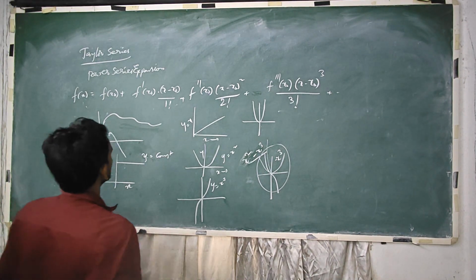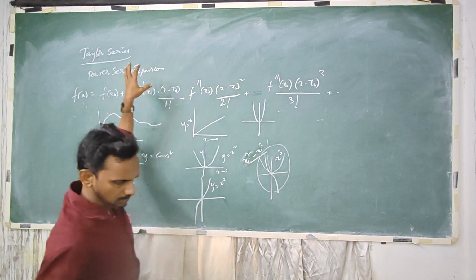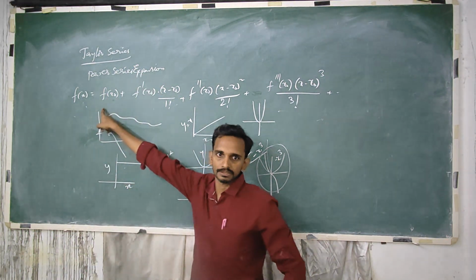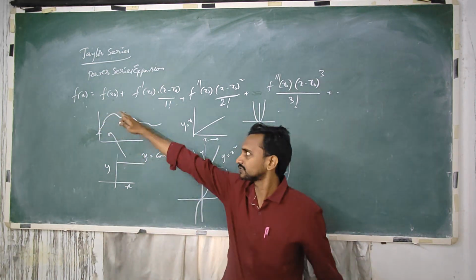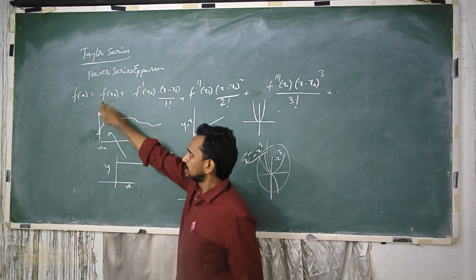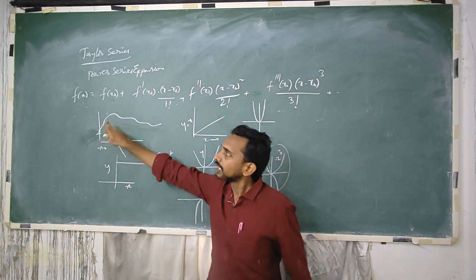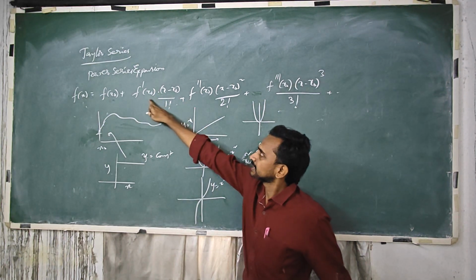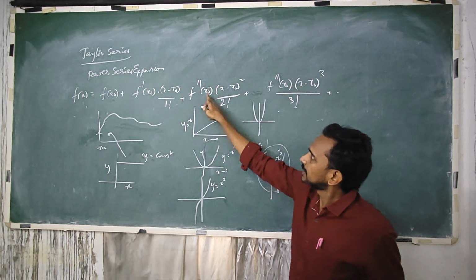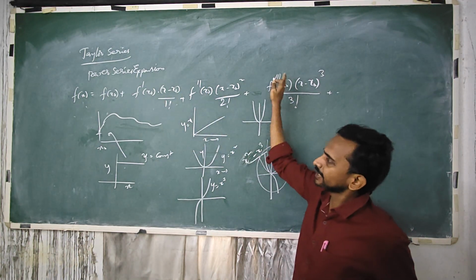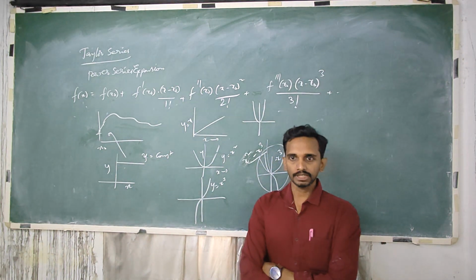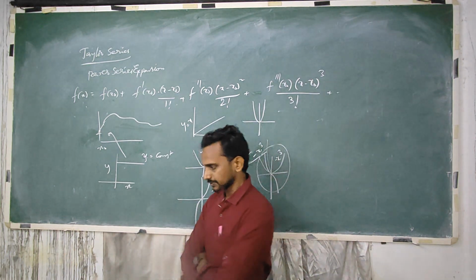Right. So all we have to know here is the value of the function at a particular point. Let's say this is origin. x0 is, let's say, assumed as origin, then we should know the value of the function at that point and the slope of the function. Let's say f dash is the slope df by dx. Second derivative, third derivative, all derivatives of the function at that particular point. If that is known, we can predict the final form of the function.